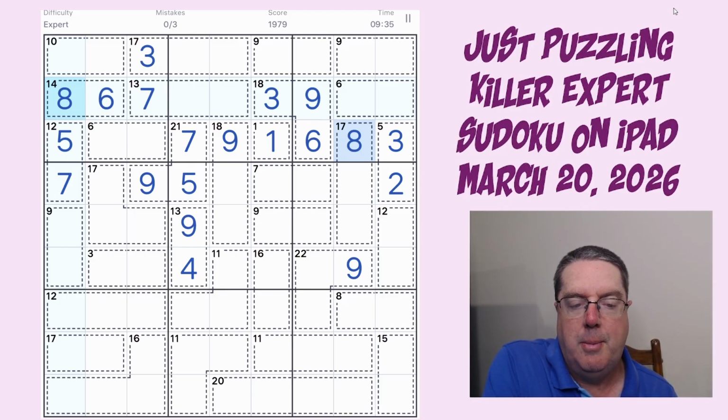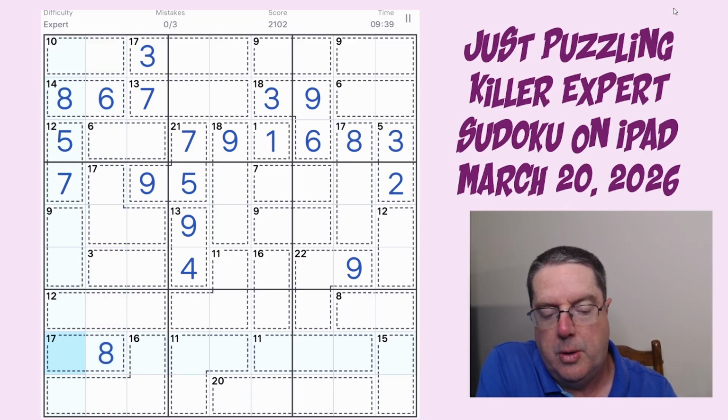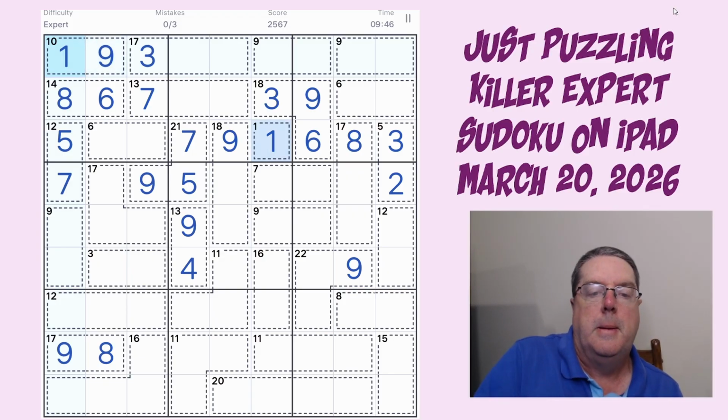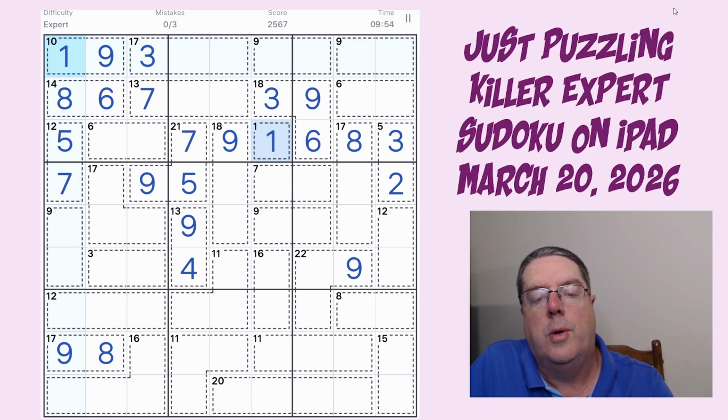So what I am saying is 8 can't be here, so this has got to be the 8 here, leaving this to be the 9. 9 comes up here, this is 9 and 1. 9 has to be here, leaving this to be a 1 here. Okay, so 1 and 5 there. 5 and 4, and this is 4 and 2, so this has to be a 4 here, leaving this to be a 5.